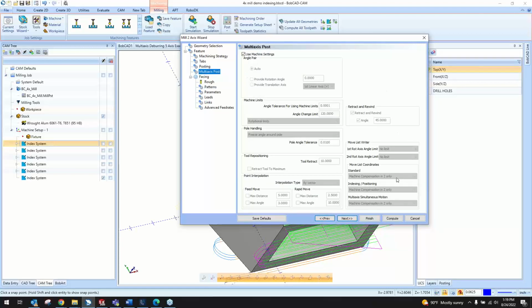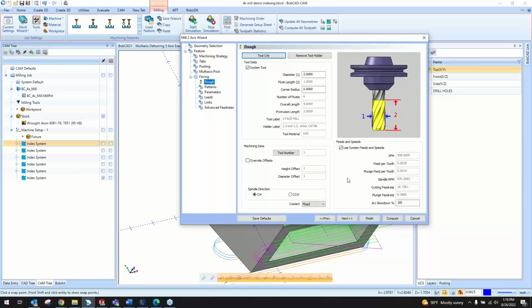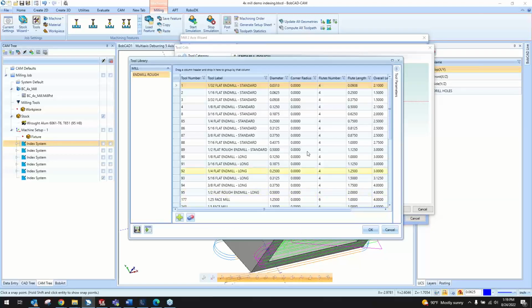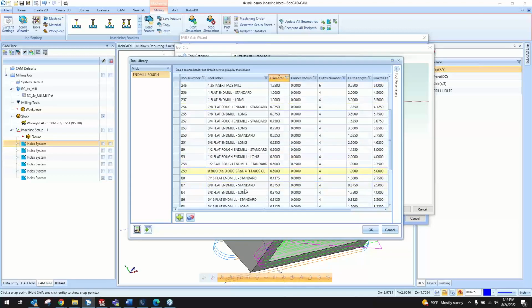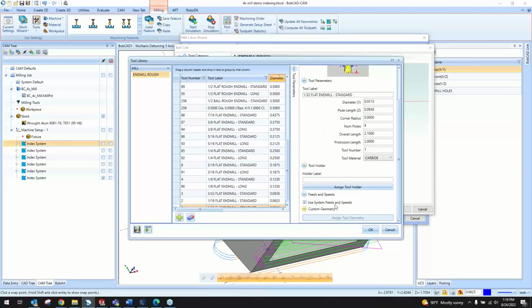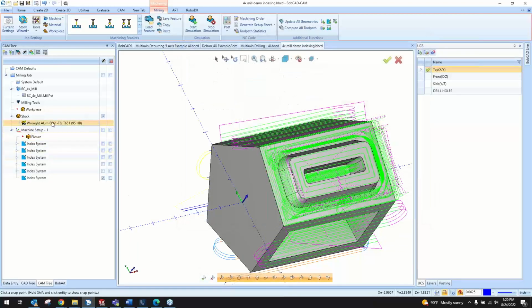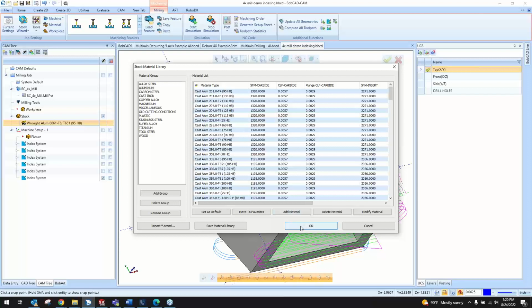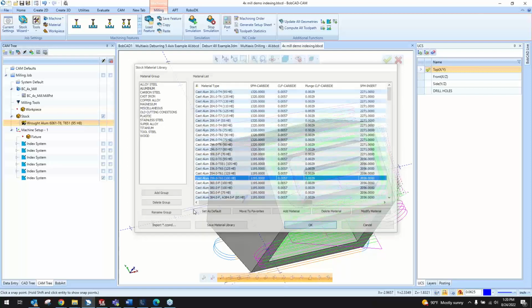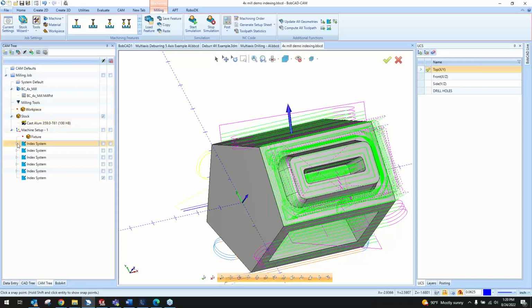Multi-axis post, that's set up by default for you with your post processor, so there's really nothing you need to change in here. And then setting up your tool, your feeds and speeds. Just as with all milling operations, you can go into the tool library, find all of your tools here, add or delete tools, modify tools, set up your feeds and speeds for each tool accordingly. Or you can use system feeds and speeds, which would calculate everything based off of the material you're using for your stock here. We have feeds and speeds for each material type set up automatically there.